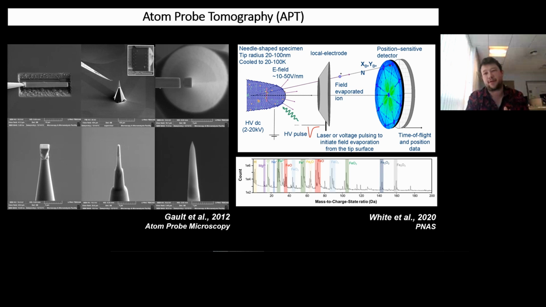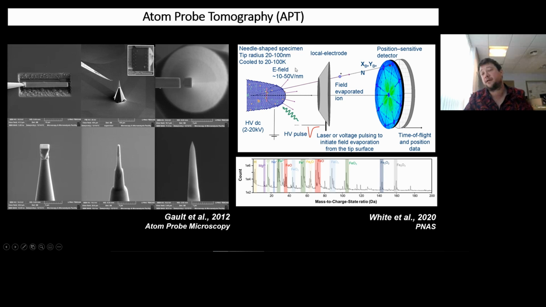So it's also position sensitive, which is where the 3D aspect comes in. So we have our sample held at cryogenic conditions. We apply a laser pulse. That energy transfers up the sample until a couple of atoms get really excited and then fly off to the time of flight detector. We get the 3D aspect from the position sensitive detector. So if it comes from the top of the sample, it'll hit the top of the detector, bottom of the sample, bottom of the detector.